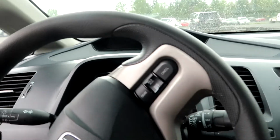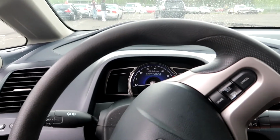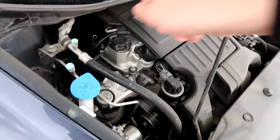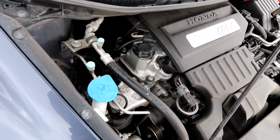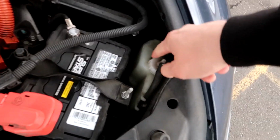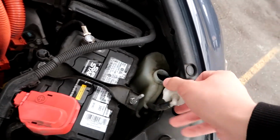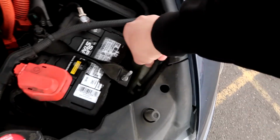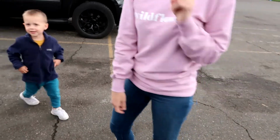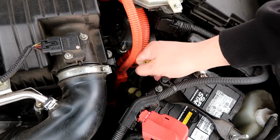Nice interior color. So looks like battery is okay-ish. Steering wheel is locked. So here's the little hybrid motor. I think it's like a 1.3. Oh, we have oil. Looks like it's fresh. I don't foresee any issues because it wasn't damaged in the front. I don't know what that is, coolant, or yeah, coolant is going to the radiator. So let's check that if I could see anything. Yeah, we have some down there. Oh, we even have a transmission dipstick. Thanks, babe. I don't know if we'll need it though. We'll check. Okay, so we have transmission.